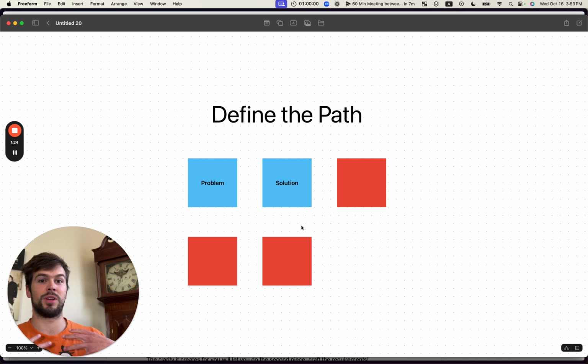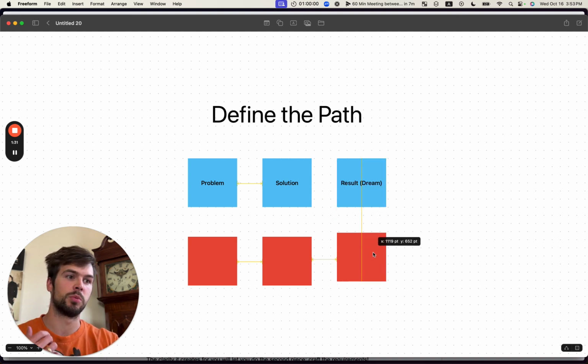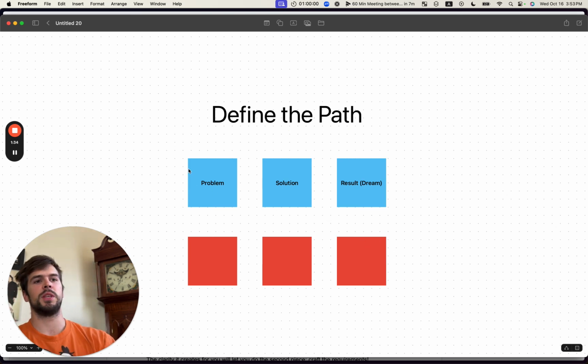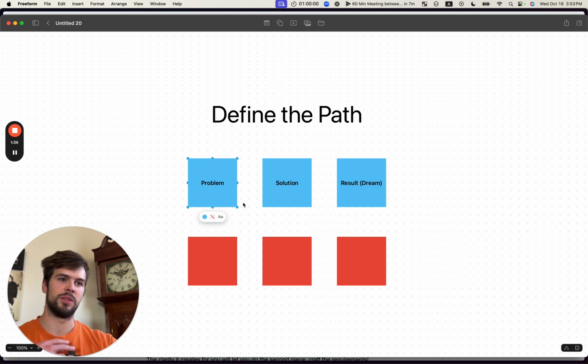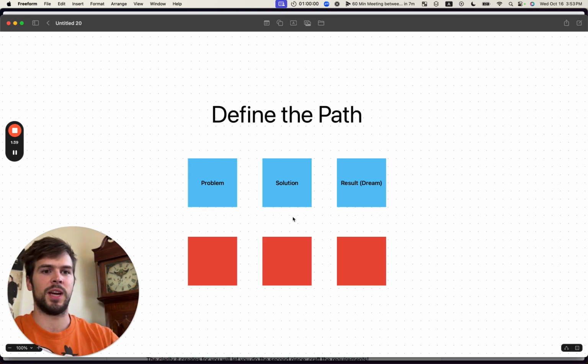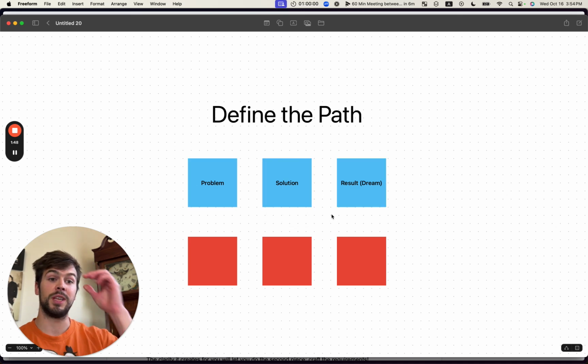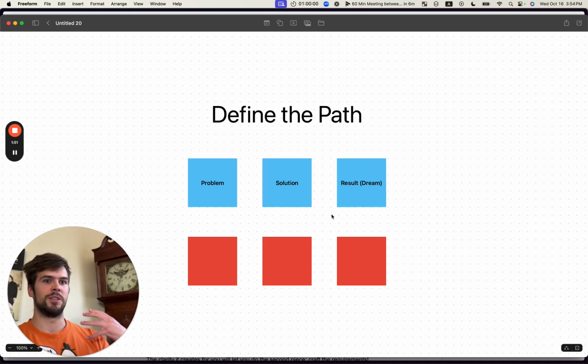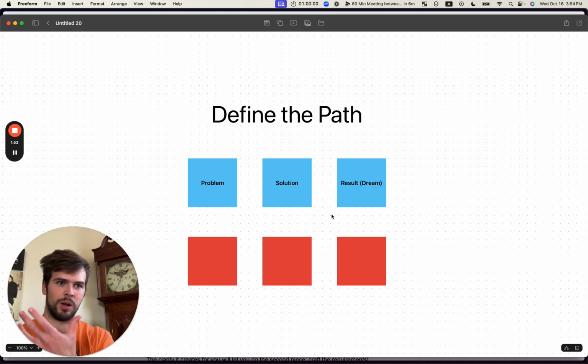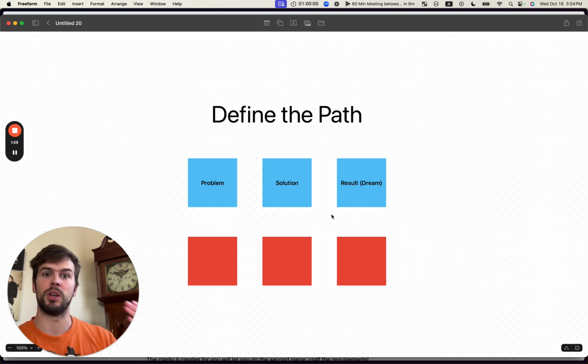What is the precise solution to that problem that you're going to be employing? This is the midway between the third piece, which is the result or the dream. And so with these 3 pieces in hand, what we have is problem, solution, result. I got this from a book called Marketing Made Simple by Donald Miller. This is the structure that he uses to help people define who they're talking to, the problem, so that there's a reason for a solution and then an ideal result that can be created from that.